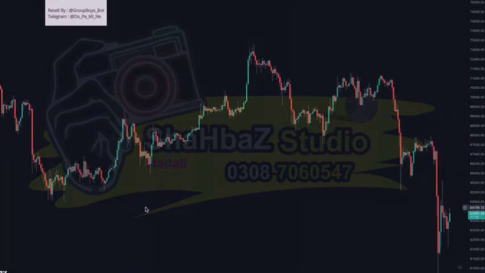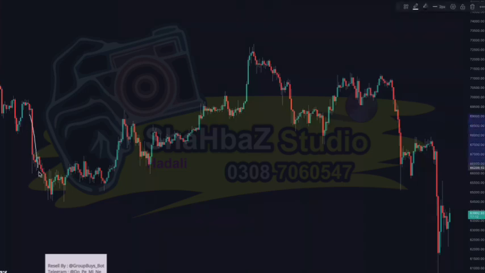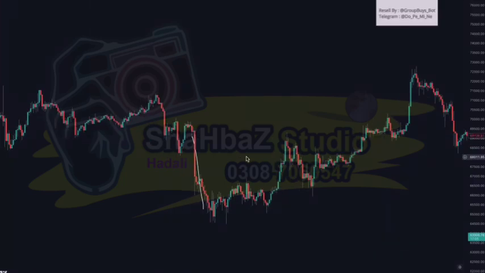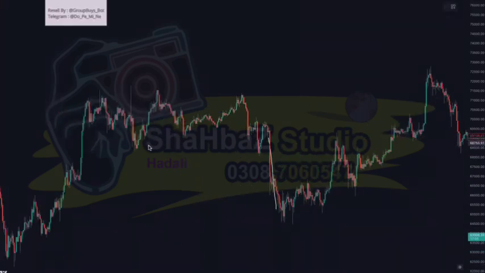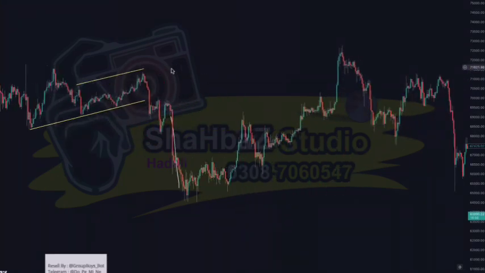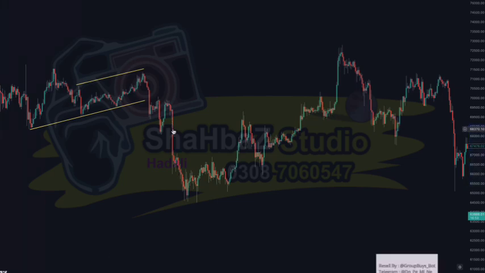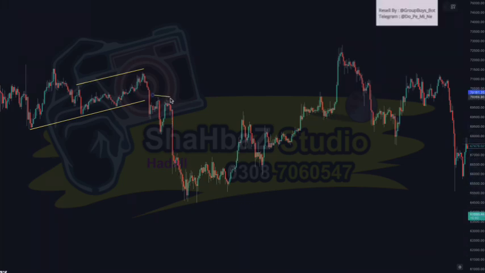So look at this one. This is our previous structure here. Market was completely bearish on the downside, and we are expecting that the market continues looking for the downside. Look like this one, right? So before this move, look at this one. What happened here? This is our last correction here, right? So this is our corrective phase, where the market broke and pushed downside. So after this, what happened here? We are expecting that the market again creates some continuation pattern, then we can sell, right?